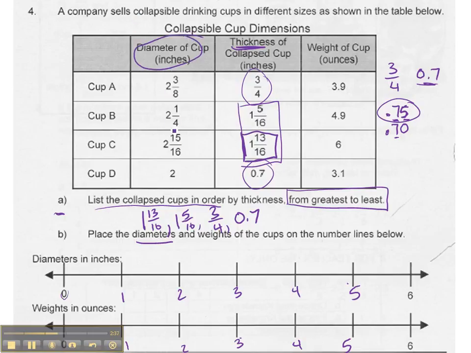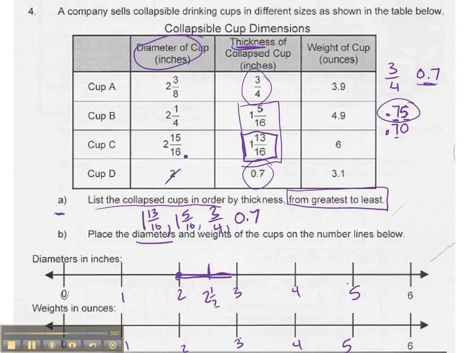Looking at these numbers, we have 2 and then some mixed numbers greater than 2, but none of them are greater than or equal to 3. So all our numbers fall in this range between 2 and 3. 2 is right here, so we'll put that right there. Let's put 2.5 also. We know that's right in the middle. That will help us compare.